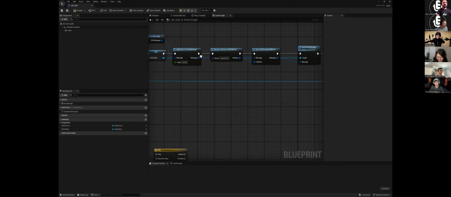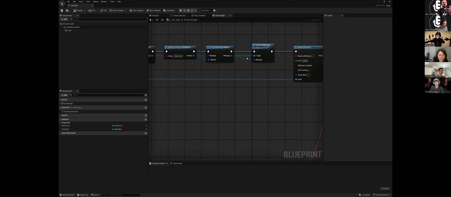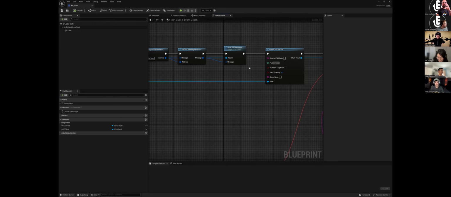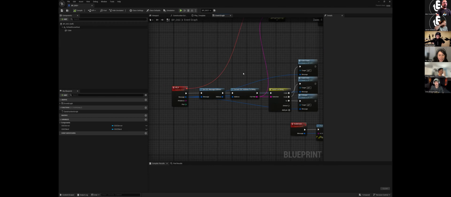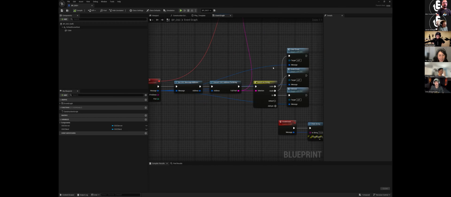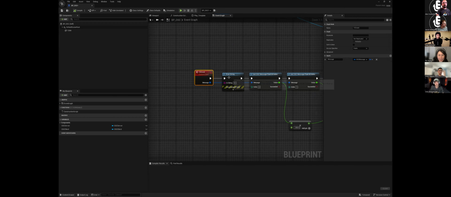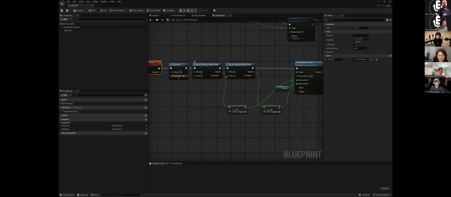As you send the data, in this case it's a float, you put these in bundles or packages or messages, and then it all just sends along. So you can see here very briefly that we've got these different ways that we're using the data as it comes in. We've got a switch on string here for anything related to color or scale or YZ, and then we just trigger these different events and pull it apart.